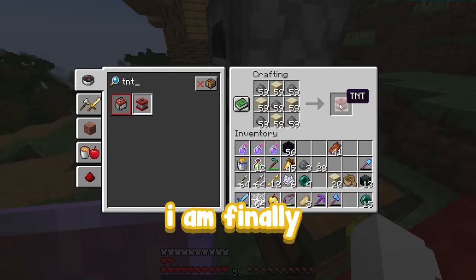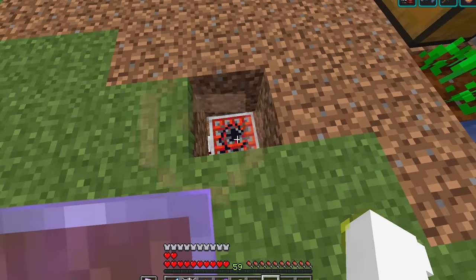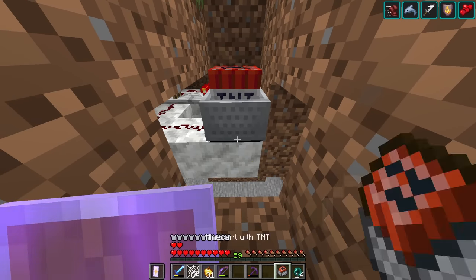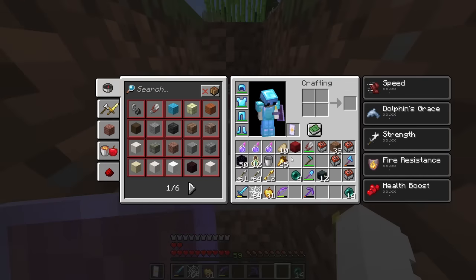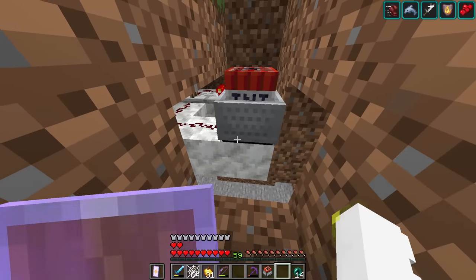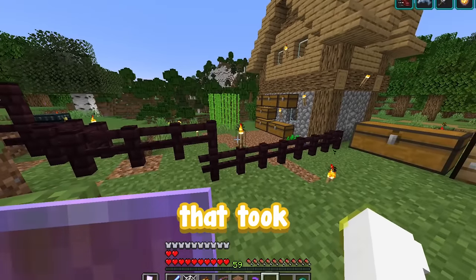Okay. I am finally done. With that out of the way, I made sure that I stayed 7 blocks away from the pufferfish, because if I suddenly activate this trap while I'm placing this TNT, all my stuff will be destroyed. Don't worry, I'm still here. Trap is now ready. For getting that much TNT, that took way too long.